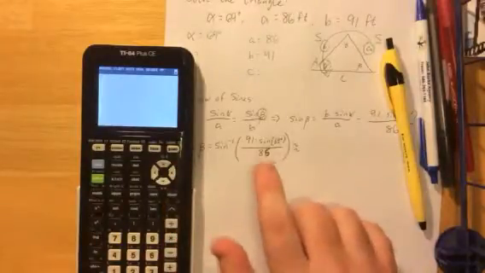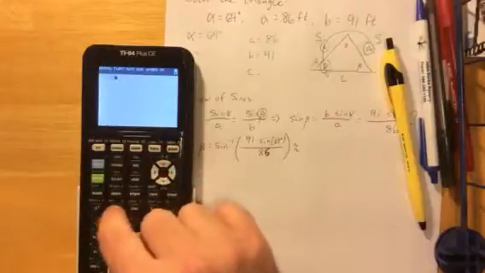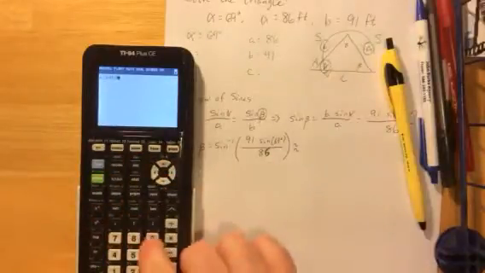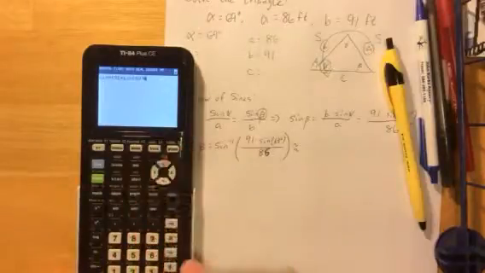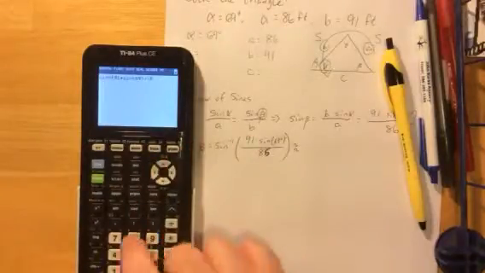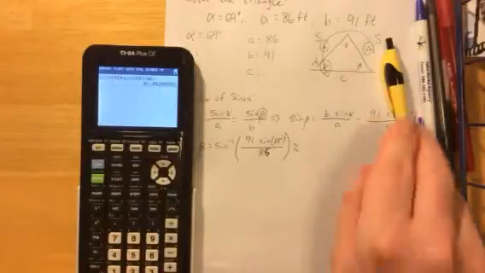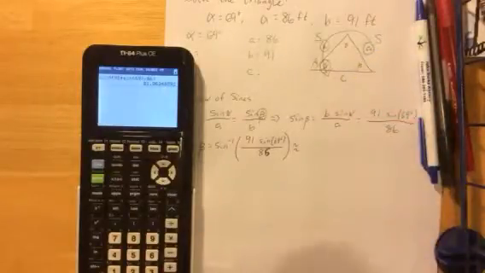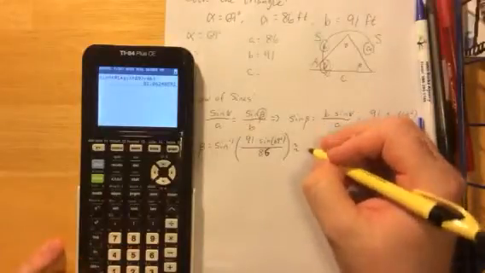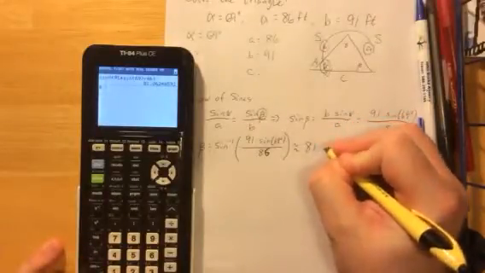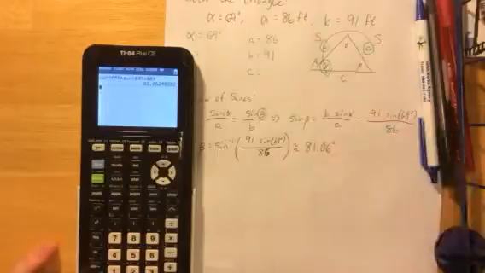I got to this menu through the mode menu on the calculator. Be sure that degree is highlighted. Once your cursor is on top of degree, you can press enter to highlight it. Now it believes that anytime I input an angle, the angle is measured in degrees rather than radians. Back to the task at hand, we're interested in doing the inverse sine of 91 times the sine of 69 divided by 86. This is our first possible angle measure. Let's go ahead and round that to two decimal places, so 81.06 degrees.